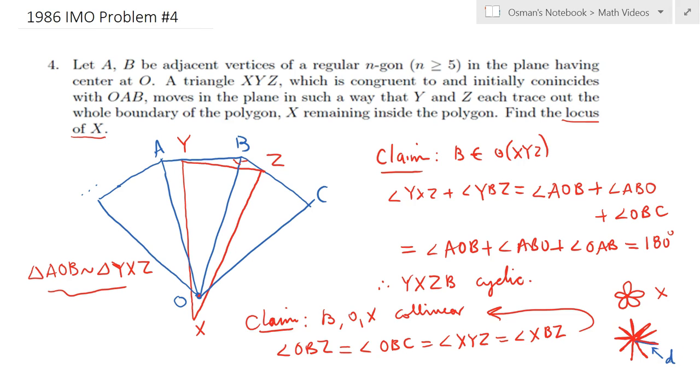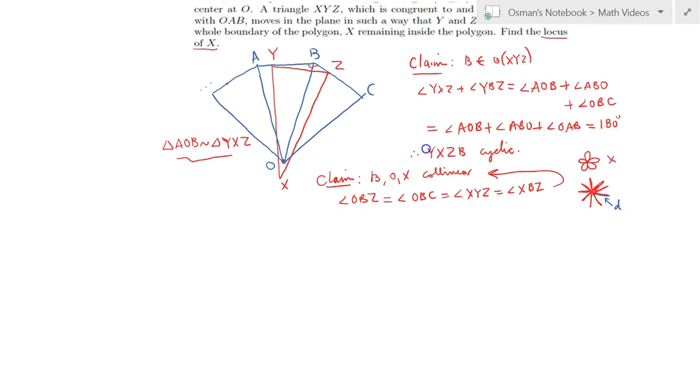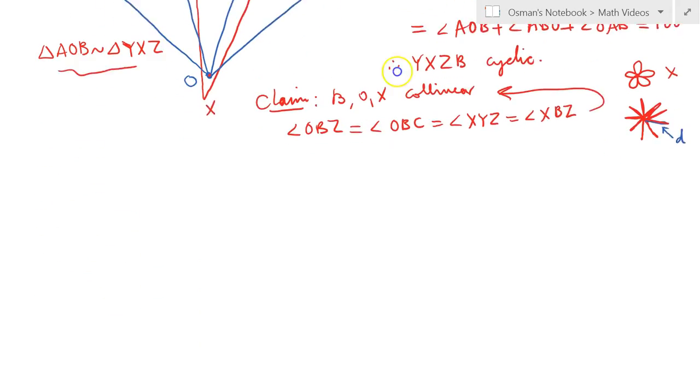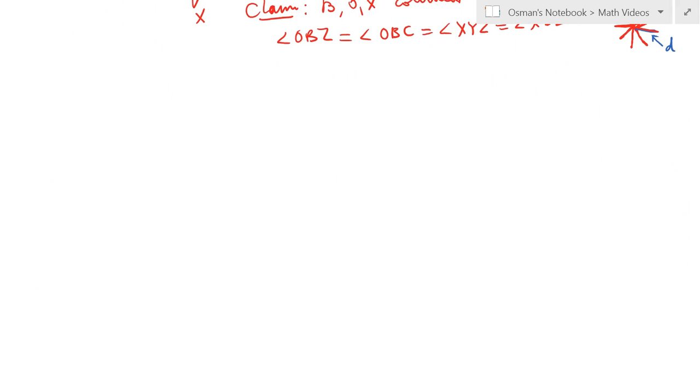So we call this D, and in the next part I would like to show this length. So what I will do is I will just move things a little bit. Yeah, so now one crucial observation will be, let me go back to the blue color again, that the maximum length D will be reached when Y and Z are symmetric with respect to OB, right, in our previous picture.